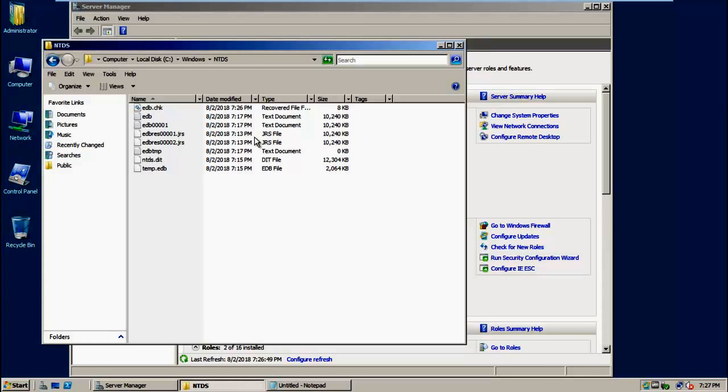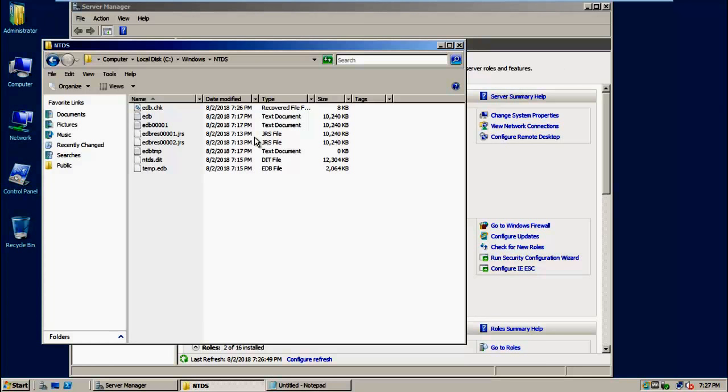This file location can easily be changed during the Active Directory installation. As a best practice, it is always good if it can be saved in a different hard disk partition rather than the operating system partition.